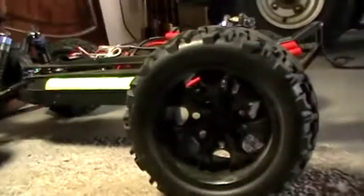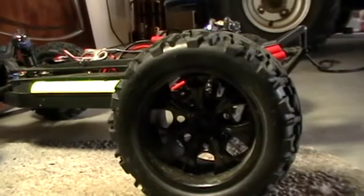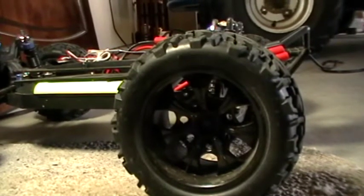Then you're going to need the sockets for getting your wheel off, along with a paper towel or shop towel and your RC. Okay, so let me just get the camera kind of set up here. So first, I'm going to go ahead and get my wheel off.